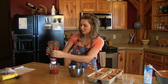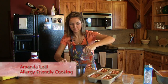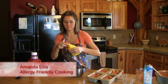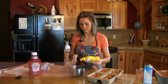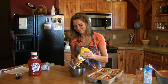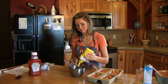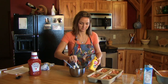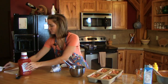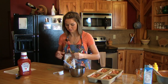Oh, and I like a lot of sauce on them too. About 3/4 teaspoon of mustard. And 3/4 cup of brown sugar. That's the part that makes it sweet, of course.